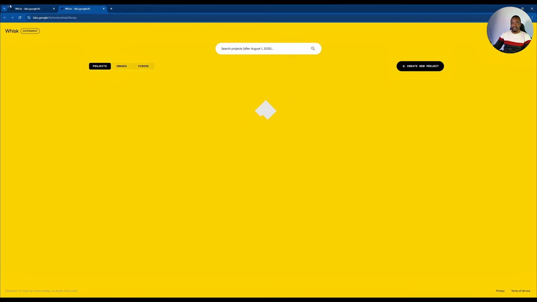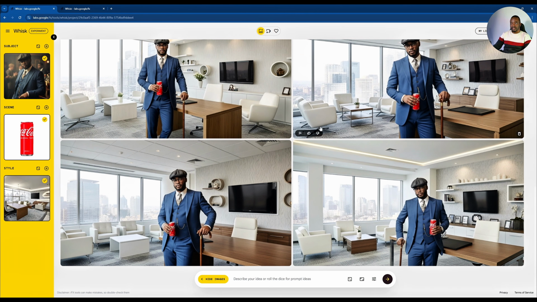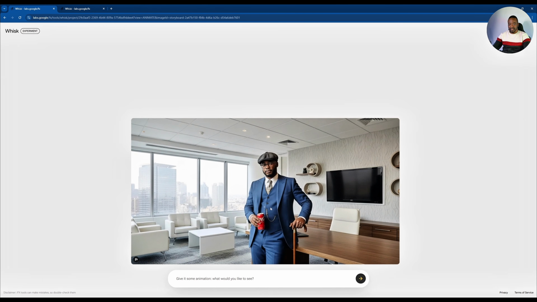And if you go to your library, there are certain things that you create in your library. You can even open all the images that you've created, which will appear on the public scene. So all you have to do is to download. If you want to download this image, for example, and you want to turn it into a video, or if you want to animate this image, let's try the animation button. You tap the animation, you just move the cursor over the picture, and you will get all these other options here. Let's tap animate, and when you tap animate, you can give the AI what you want.